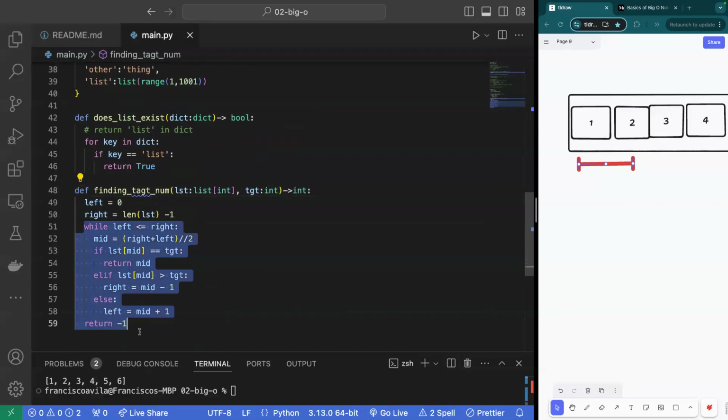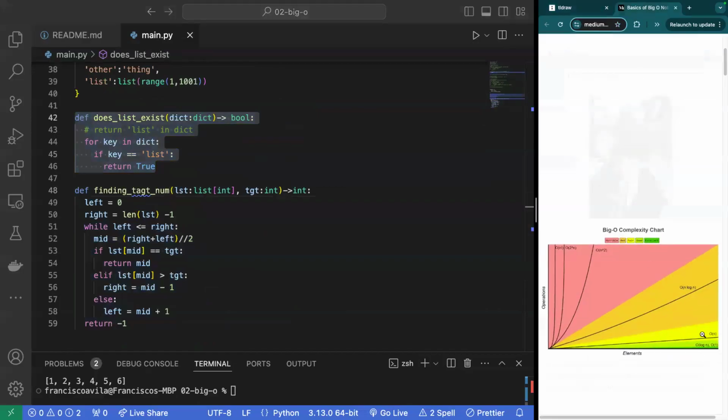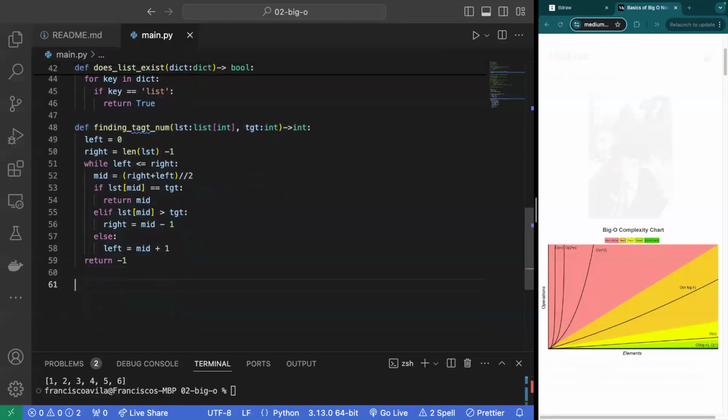Well, this is still a loop, and it's still iterating, but notice how these two are broken up. Here we have an O of n, and here we have an O log of n. They're separated from one another and they both have different efficiencies.